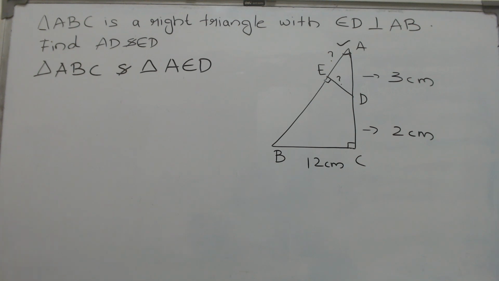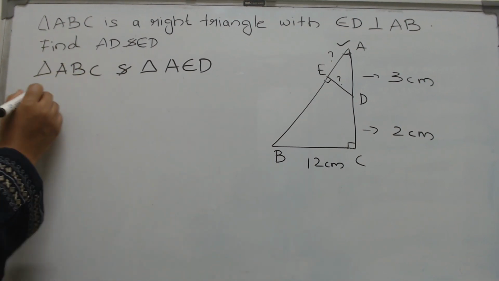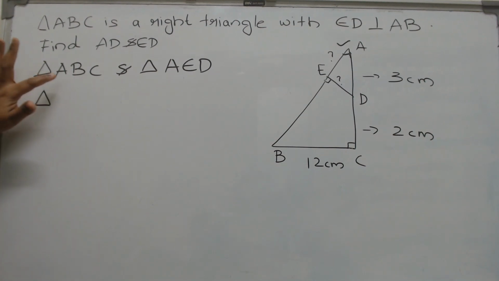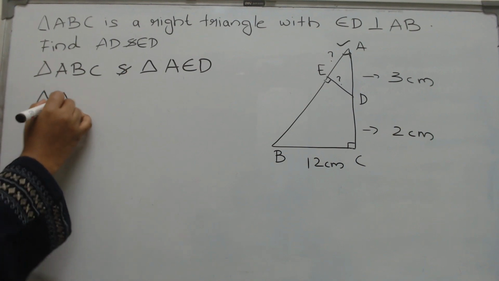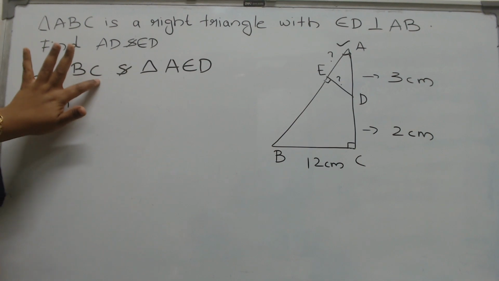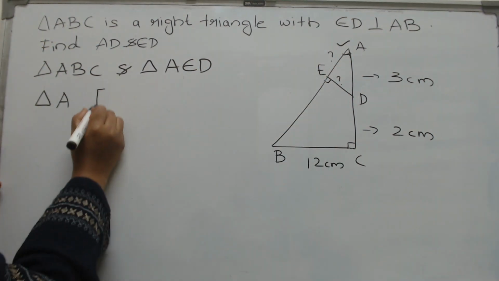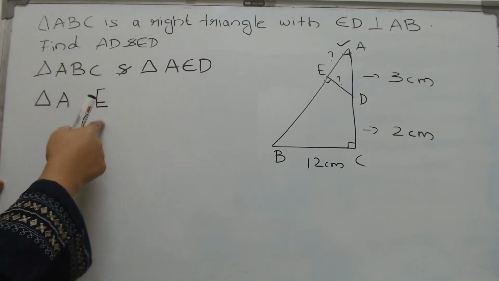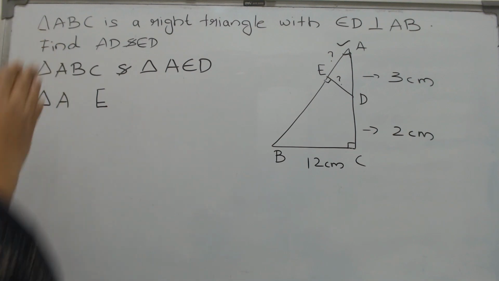Be very careful when you write down the names of triangles which are similar. Our bigger triangle is triangle ABC. Now, in the smaller triangle, what is the angle which corresponds to A? That is also A. That is the common angle. Here C is the right angle in the bigger triangle. In the smaller triangle, it is E. So, wherever you see E, these two should coincide. These two should be in the corresponding places.